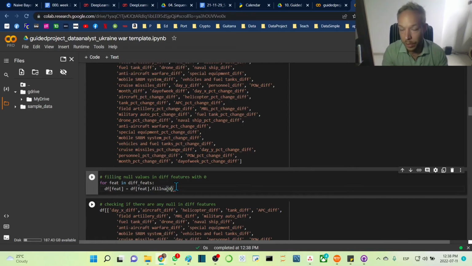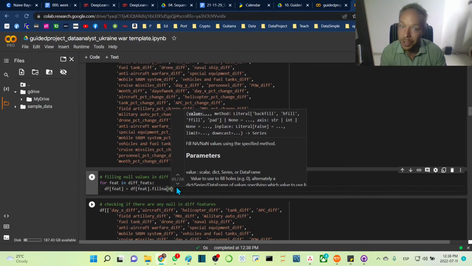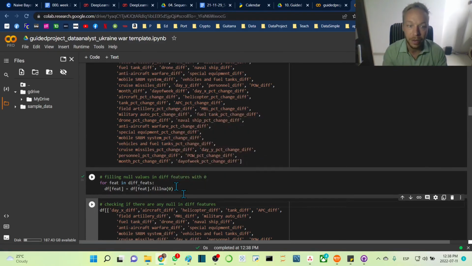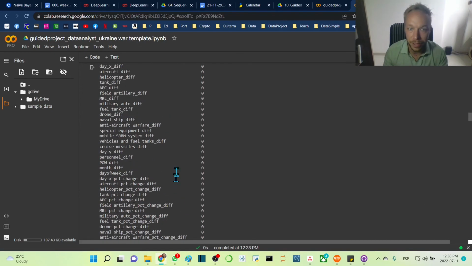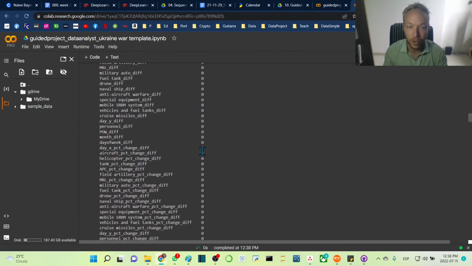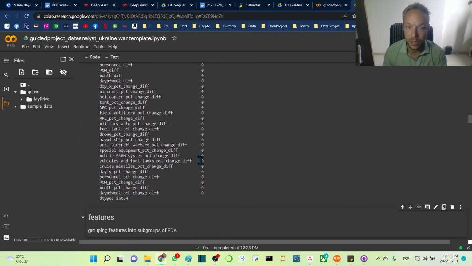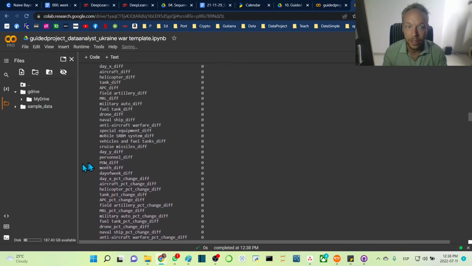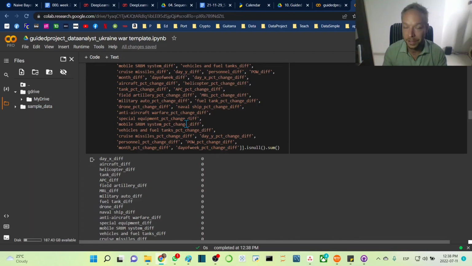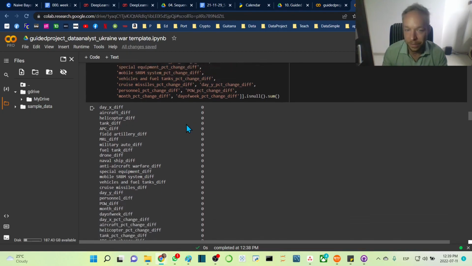Because really the null value is there because it represents no change because of the first row, so you can't subtract it. But really that could also represent no change. There has been no change up to this point. So run that, and then we'll check the null values, and we have now filled all of the null values in the data set. Okay, in the list of difference features, yesterday minus today equals the difference. Okay.